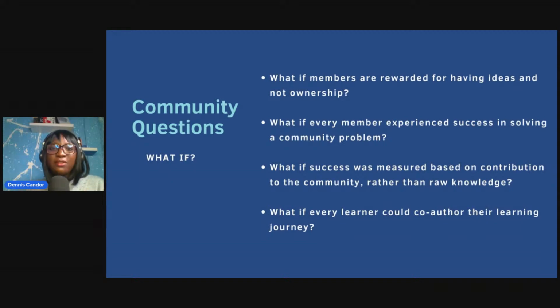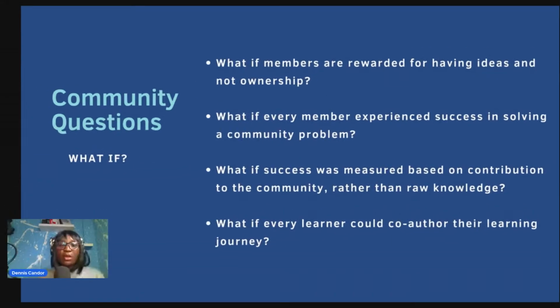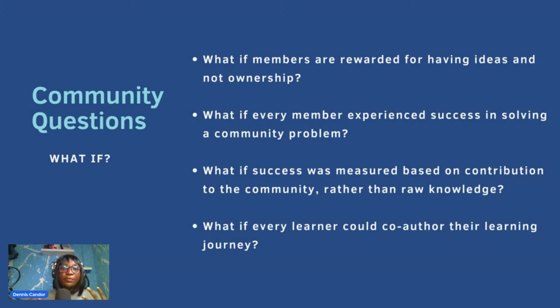The next: what if every member experienced success in solving a community problem? So let's say, for example, there is a general community problem. What if you start by making sure everybody achieves success by solving that problem, right? Instead of, of course, giving it to one person again. And then the next: what if success is measured based on contribution to the community rather than raw knowledge?